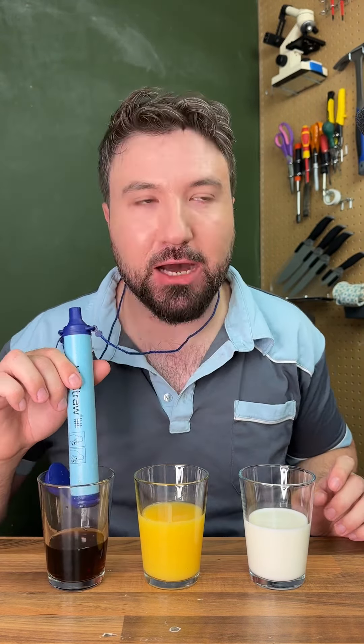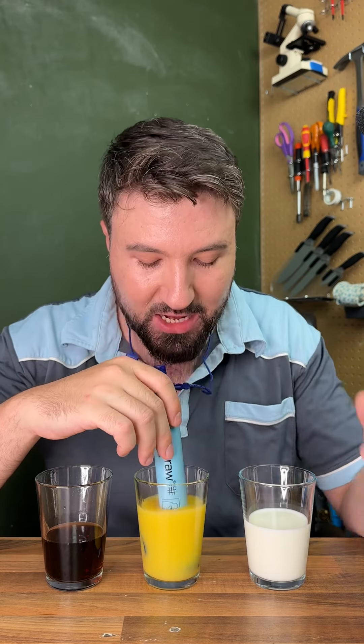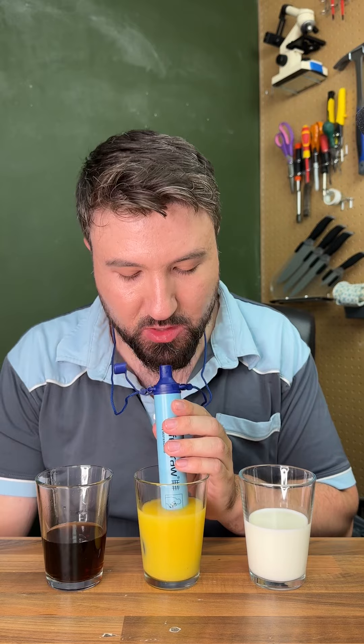There's going to be some Coke, so let's get that in there. This is a sort of proof of concept — if it works here, I might trust it to work in the wild. So let's try it on our cola first. The LifeStraw has entered the cola. It's taking a while to actually get anything out.